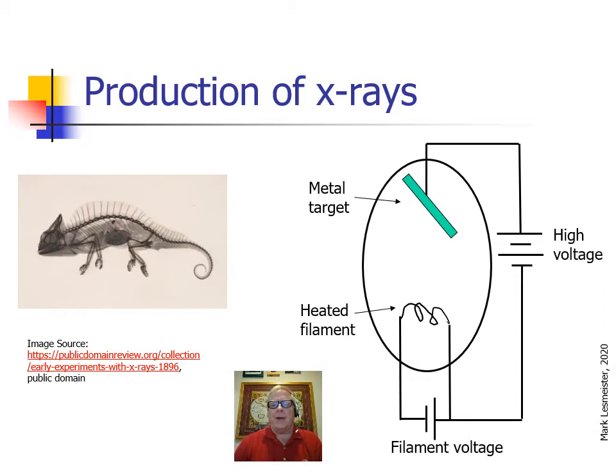The first phenomenon that we'll discuss is the production of X-rays. X-rays were discovered more or less by accident by William Röntgen in 1895. He had a cathode ray tube and he discovered that some rays got produced that caused a screen in his lab to fluoresce, or to glow.